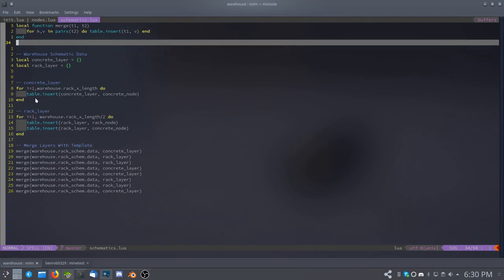Then we define a concrete layer, because the way that schematics work, which is not very well documented, is it's split into layers. So it starts off in the lowest corner and goes forward on the x-axis all the way to the end. Then it goes up and does the same thing up, up, up until you get to the top, and then it moves over on the z-axis and does the same thing over and over again.